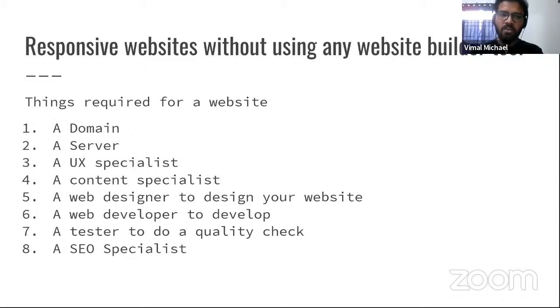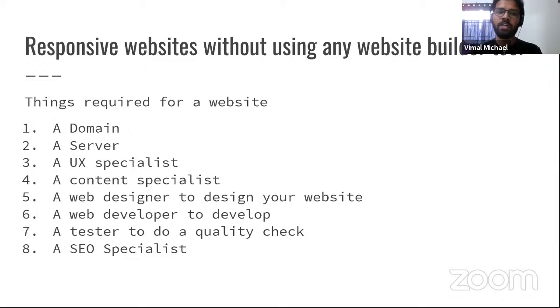Once that is done, you will require multiple people to build your website. First, a UX specialist, for user experience: someone who knows the market and how your brand has to be. You may have seen a website that is quite classy, for a real estate business. Now you own a hospital. You can't copy the entire real estate website for a hospital website, because the user experience for real estate is totally different from that for a hospital.